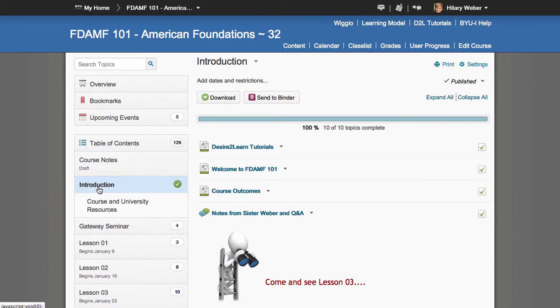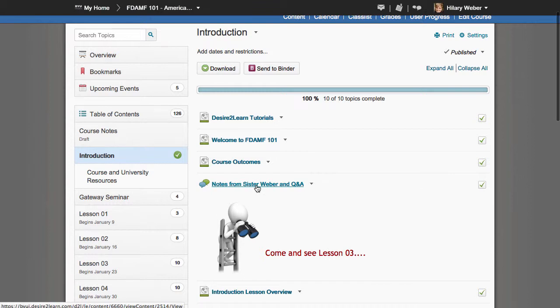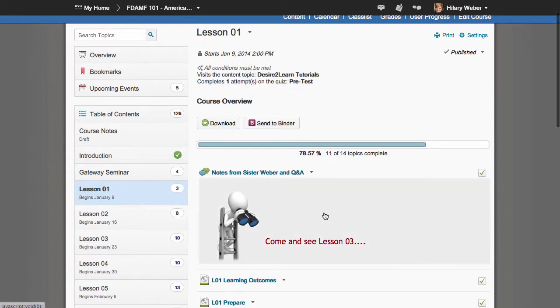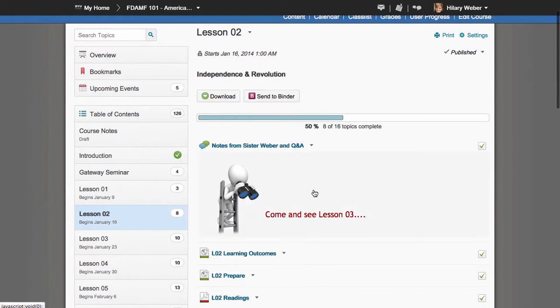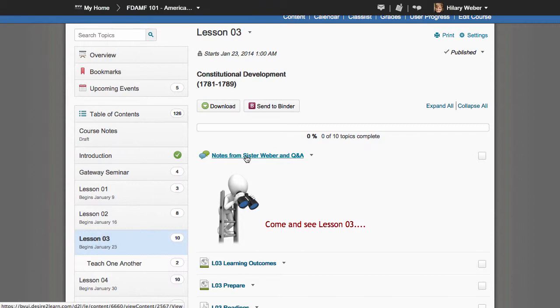The first thing is obviously the introduction. And as you'll see here are my notes from instructor, it's going to be the same in every lesson. And I know I've told you that. So what I do try to do now is change this picture. So you see this, come and see Lesson 03. Well, this isn't what it looked like in the introduction. That's a way that I'm trying to get them to think it's a new thing, so they'll come in and look. For example, Lesson 01, you'll see the same thing. Lesson 02, obviously that. Right now we're in Lesson 03. So why don't we just go ahead and look in Lesson 03.